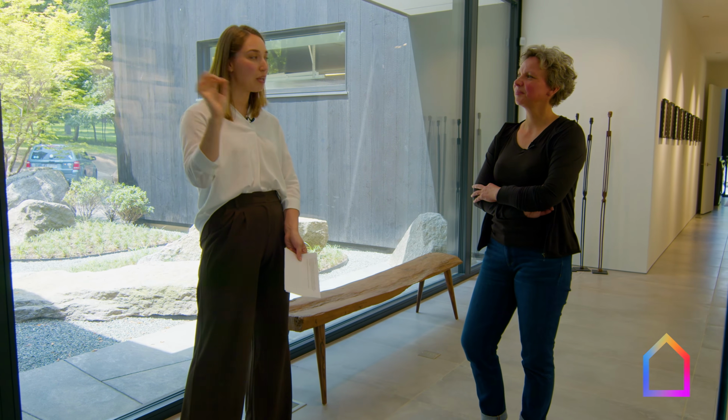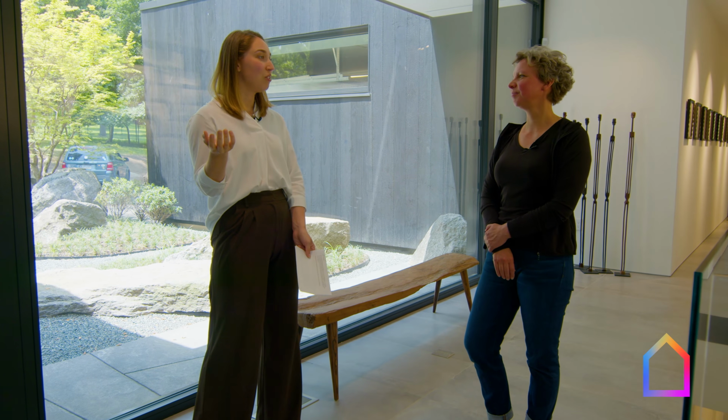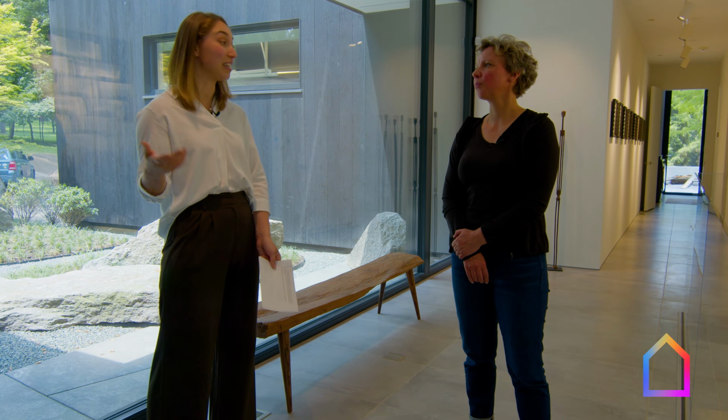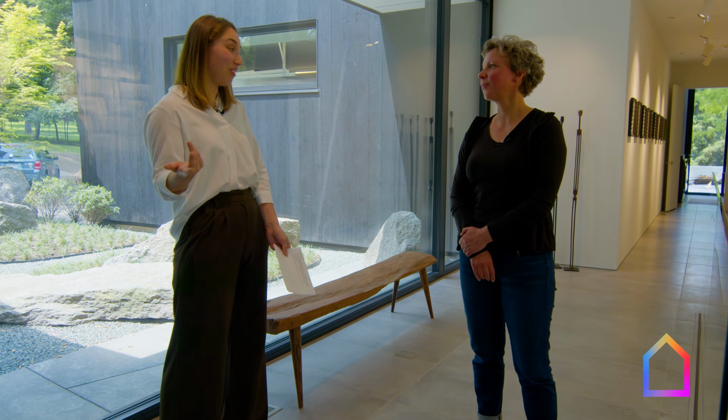But when you broke out the IR camera and the blower door, turning that on and running your hand across it, you could feel these tiny pinpricks of air coming through. In your drawings it's perfectly flat, and to the eye, perfectly normal. But when you go through these verification processes, you're able to identify things that are unexpected and you can remediate them very easily. It was an easy remediation once we found it.